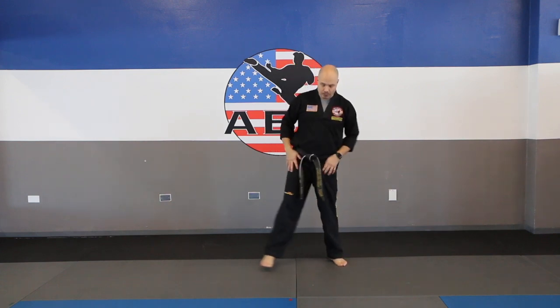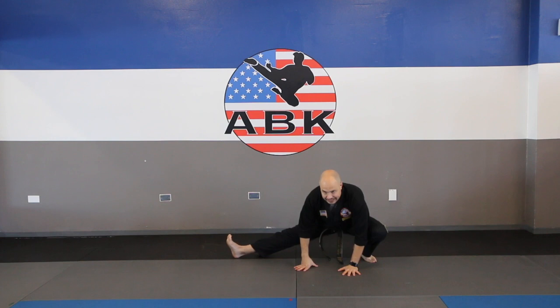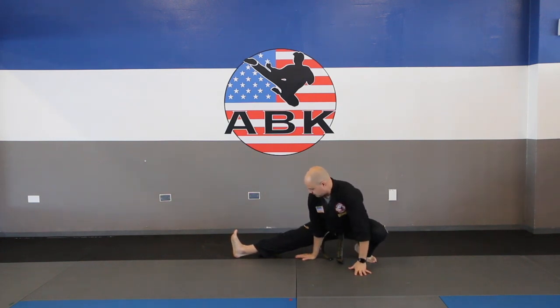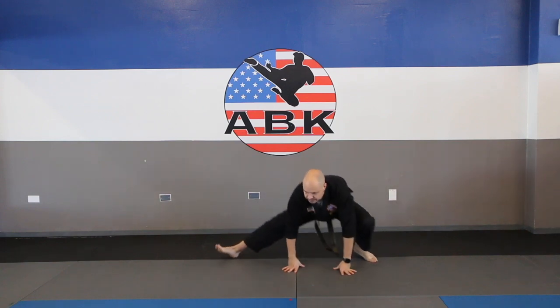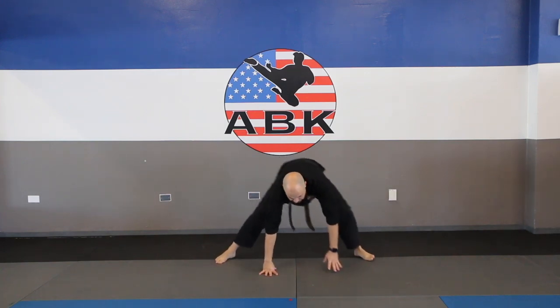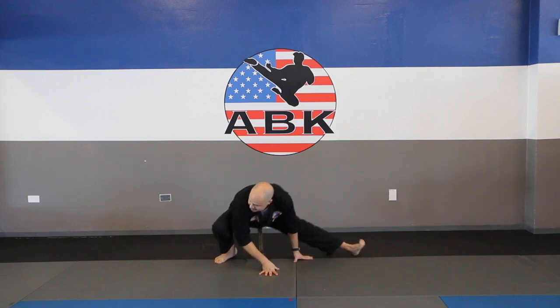Okay, we're gonna do a half squat, so feet double shoulder width apart. Lean down on one side. Good, we'll hold this for about 10 seconds. Good, now switch legs. And again, about 10 seconds. Okay, now we're just gonna switch back and forth a few times. Come up, down, up, down.